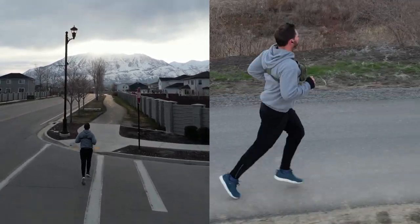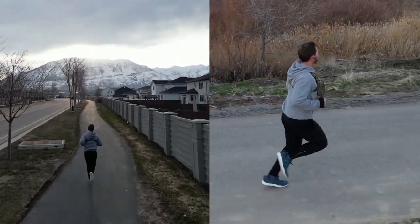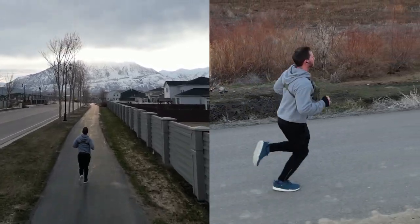This brings up an interesting argument in the shoe world right now. From the barefoot side, our feet are meant to be as barefoot as possible — zero drop, wide toe box, all that. But the other side of the conversation points to modern surfaces: asphalt, concrete, and other things our feet have not evolved to optimally absorb force from. So there's a real debate there.